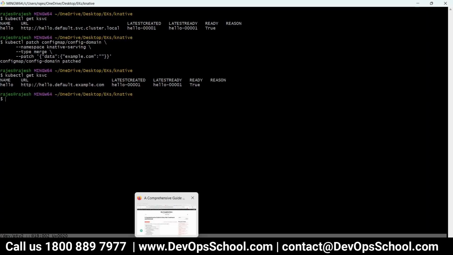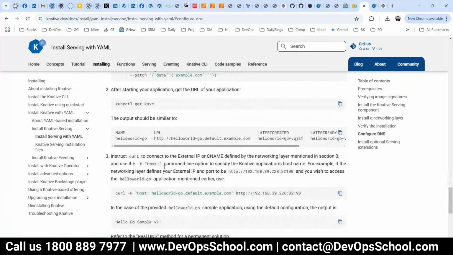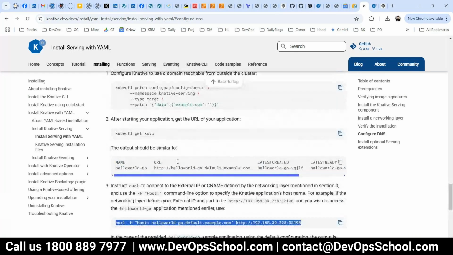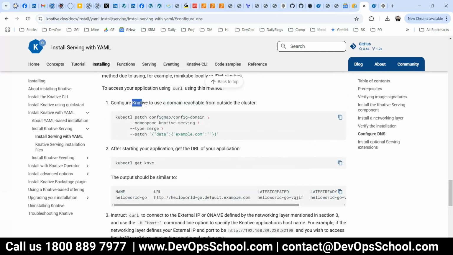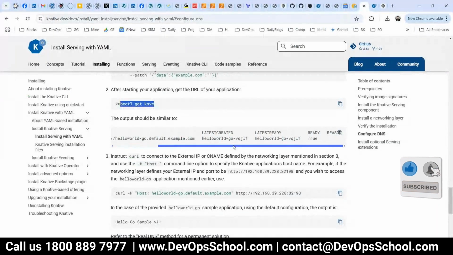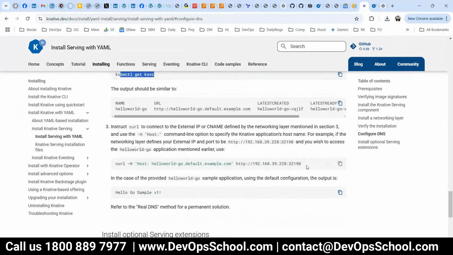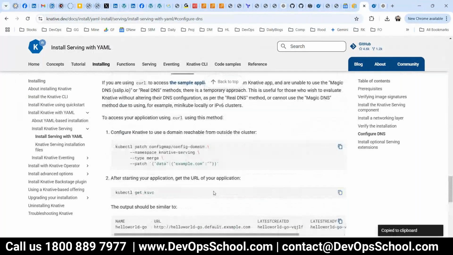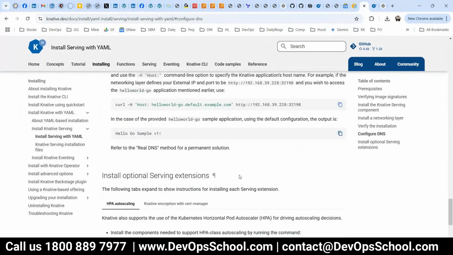Okay, so one step I did not do, because I'm using no DNS. Before hitting this request, I needed to also allow this local domain to be accessed from outside, and for that we need to do something like this. Earlier, if you look at this, my domain was local, so that means it was accessible within a cluster only. Now in order to make it accessible from outside, I did this patching, and then here it got this one, and now we can frame this. So 32198, just give me 1 second. So now I can try.